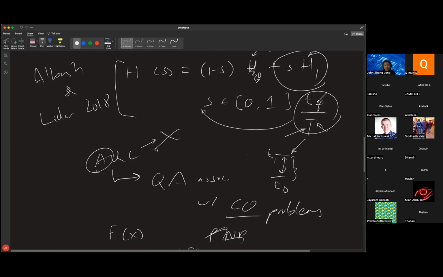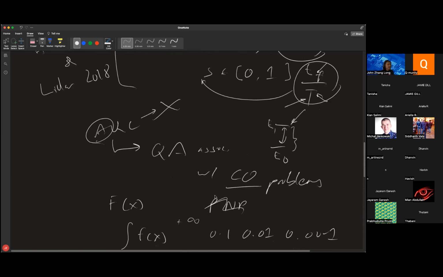AQC doesn't care what the Hamiltonian is. At no point in its definition does it say it must be an Ising Hamiltonian. On the other hand, for quantum annealing, pretty much all the implementations that I've seen for QA are based on the Ising Hamiltonian. I don't think QA is married or specifically tied to the Ising Hamiltonian, but they pretty much go hand in hand.